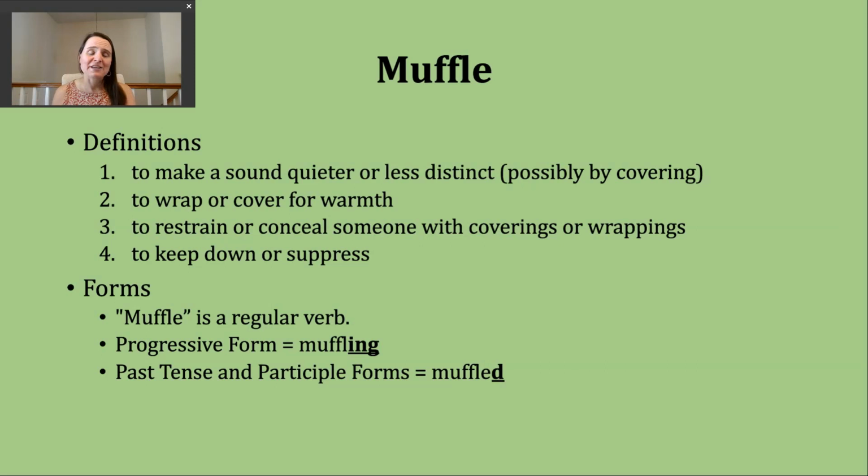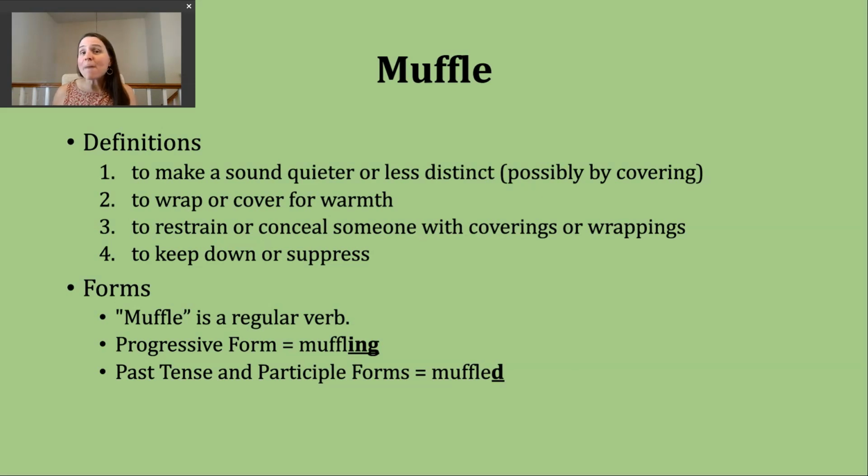A fourth way you might hear muffle used is to mean to keep something down or to suppress. So this might have to do with an idea, some of our feelings, right? But we're not talking about them, we're not sharing them, we're sort of keeping them down, keeping them inside. I think the first and fourth definitions are certainly more common for you to either see or hear as you read or talk with others.